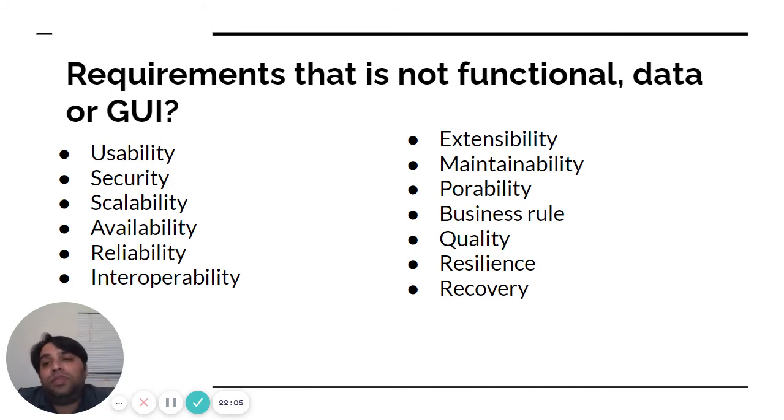Reliability. Because of scalability and availability, there is a huge thing of reliability. Suppose you are using your bank account with your cell phone, and it's not reliable, it's going down. You are not able to access your money. That's not a good thing. You have money, but you are not able to access it. All servers are down or ATMs are down. Even if you go inside the bank and ask somebody to give you your money, they will not give it to you because the system is not working. So it has to be reliable as well.